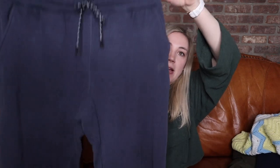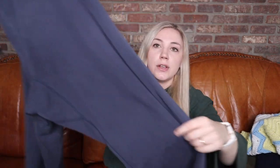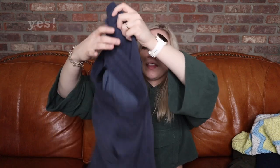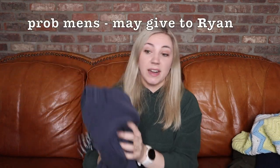These are some Fabletics joggers in a really nice blue, great condition, and they still have the tag inside — which is rare, like with Lululemon where tags are often gone. These are a size extra large, and I'm pretty sure they're women's, though I'll have to double check. I love a good pair of joggers, and Fabletics sells pretty well for me. I also got one more Fabletics piece I'll show later.